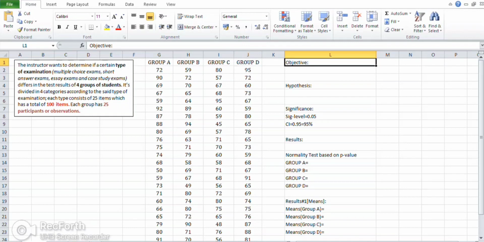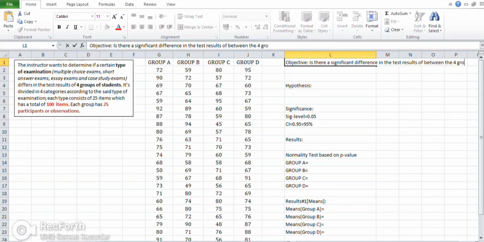So our objective here is to know if there is a significant difference in the test results between the four groups.